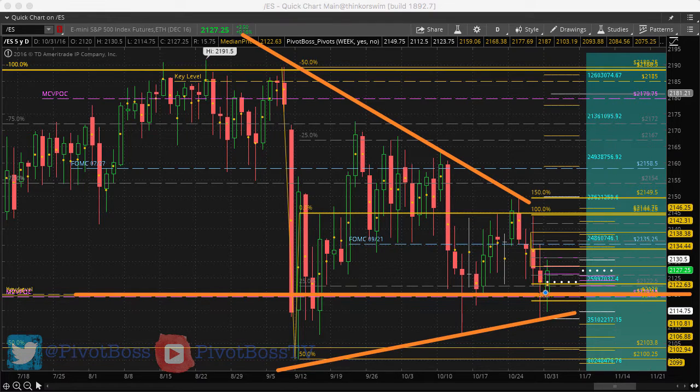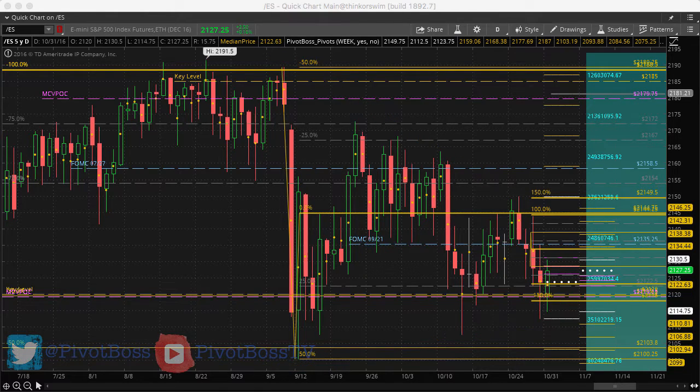And early on it became support, but then later we tested down into that area before bouncing and closing a little higher here. So far bulls are defending this area, but as I told our trading room, it wasn't going to be a one test and go. You would probably see price test 2120 over the course of 2 or 3 days before price perhaps squeezes into 45. So there's plenty of time here to see how this thing plays out.